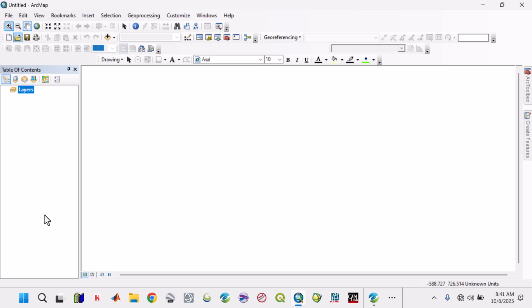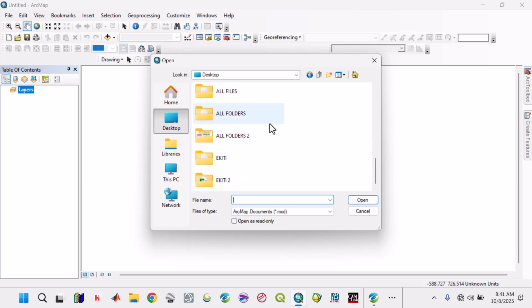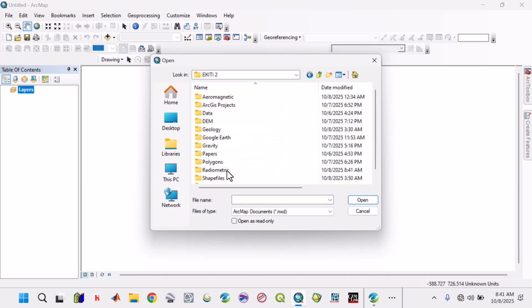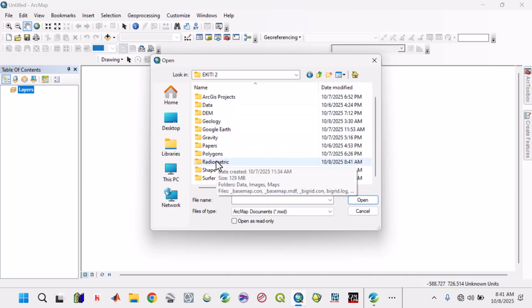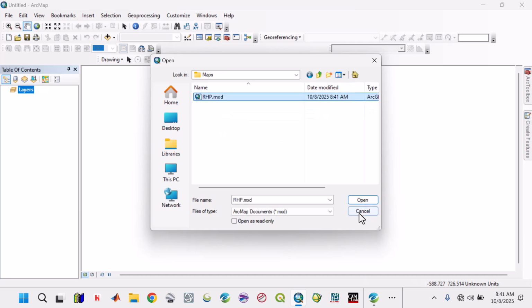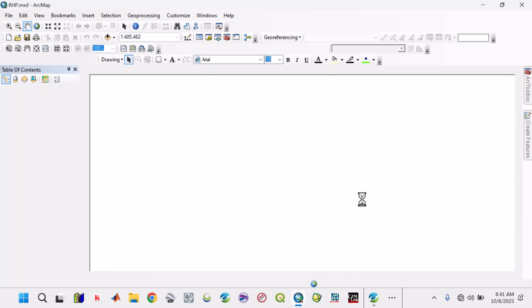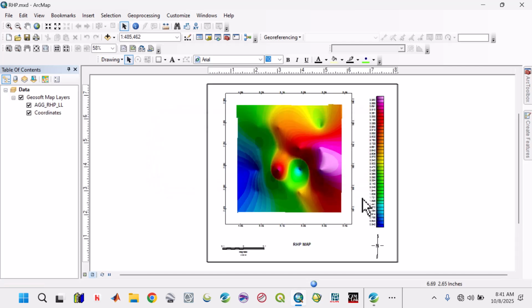Now we have this, you can minimize. Now we can go here. Remember the interval is 0.1. We are open, go to desktop, radiometrics, maps, RHP. Now it's there.